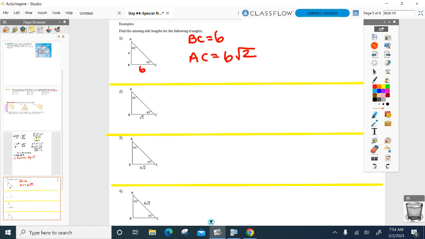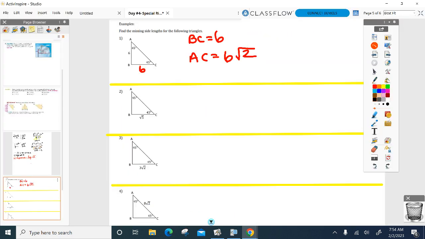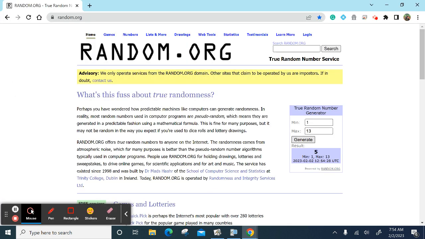All right, let's go to number 2. Everyone identifies it's a 45, 45, 90. What side do you know right away? BC is radical 5. AB is also radical 5, good job. Okay, now here's where it gets a little nuts with the algebra. So let's slow it down. The hypotenuse, AC. How do I find that? Go back to your rule on the previous page if you need to. Just give me the rule. I just want to hear the rule from you.